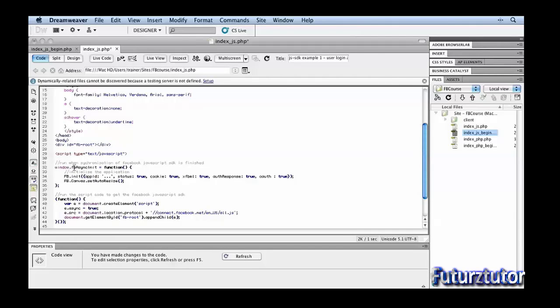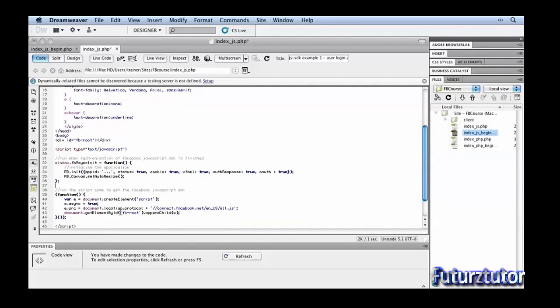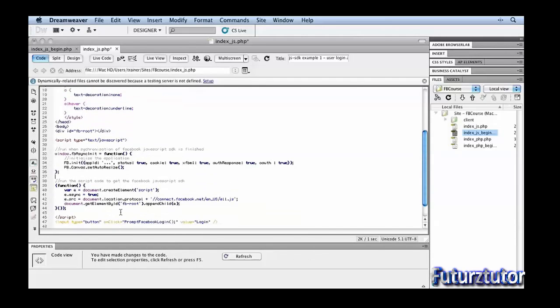The fbAsyncInit function will be triggered once the JavaScript SDK has finished loading. We can then initialize the JavaScript SDK by passing in our app ID and various other parameters. The various other parameters are status, which will return us a status code when set to true, and cookie. When set to true, we will use cookies for storing session data. xfbml true will allow us to embed social plugins into our app.